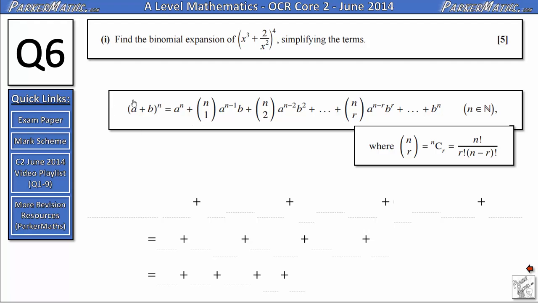So the formula for the binomial expansion is given in the formula book. It looks like this here. And we need to use this to expand out x cubed plus 2 over x squared to the power of 4. So first of all we need to identify what numbers we're going to use for a, b and n.